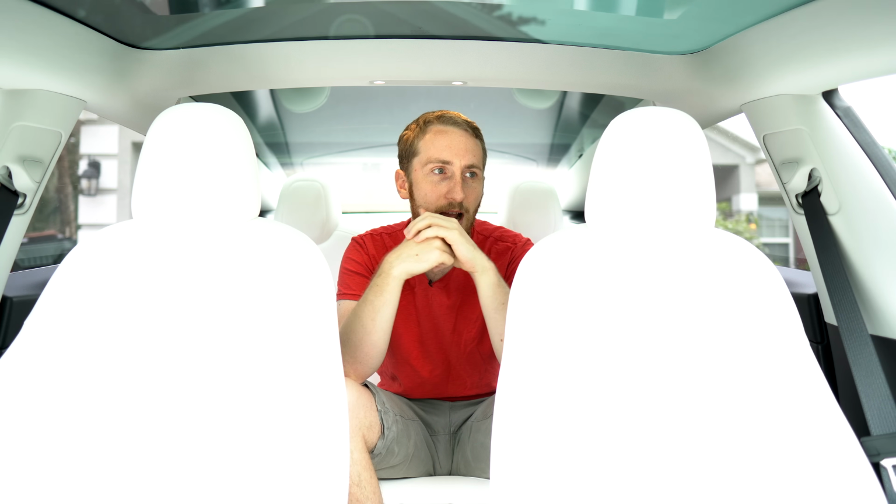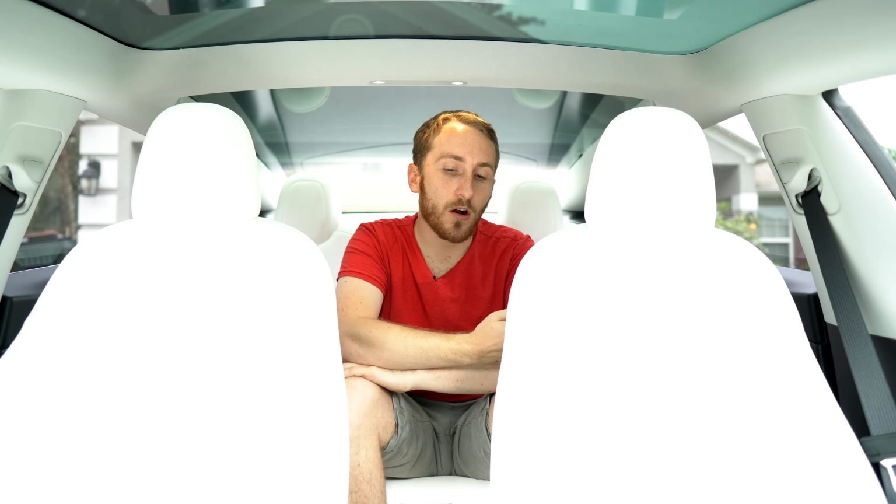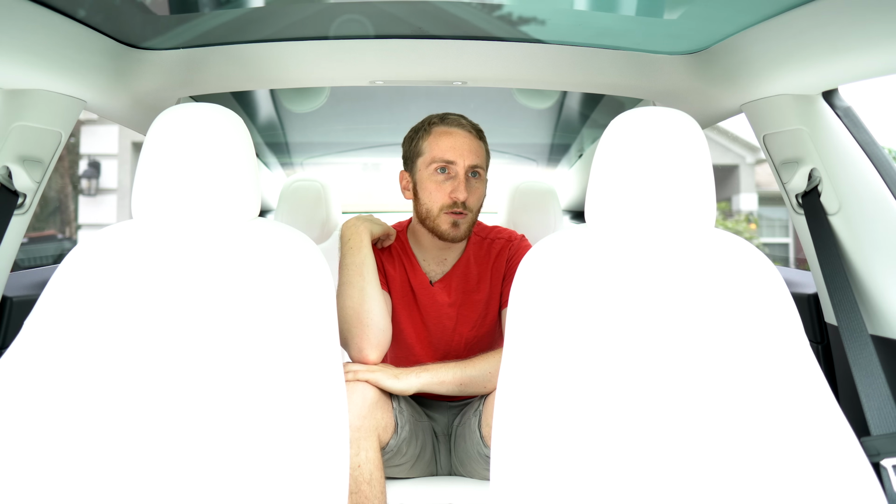What Tesla is really good at is automating a lot of things so you don't have to mess with the vehicle while you're driving. The lights turn on automatically, the wipers turn on automatically, and you can even make the mirrors fold automatically based on your location. Makes life easier. And I mentioned earlier that with this car, you use your phone to get in and out of it, and a lot of people wonder, what do you do if you want a friend or family member to use your car?